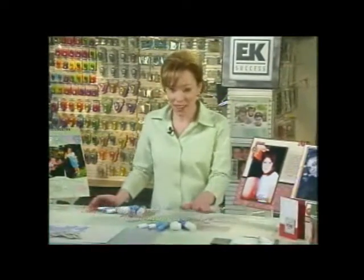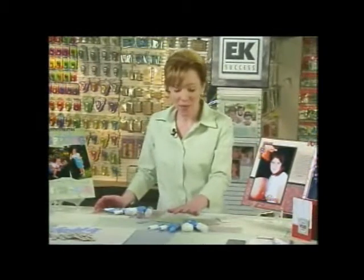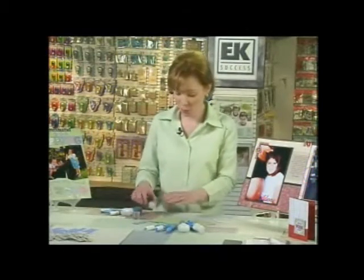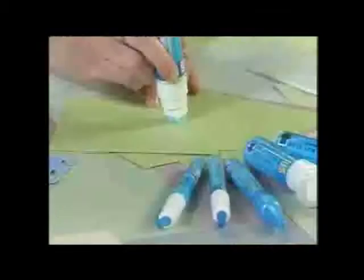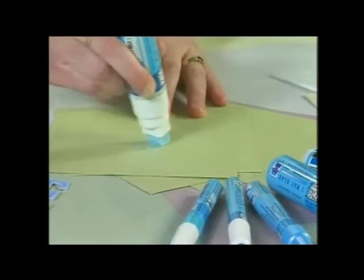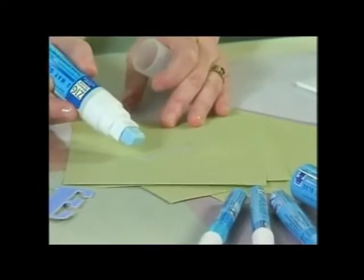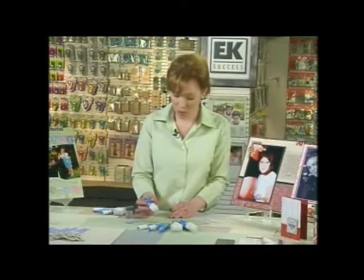Right here in the front, I have Zig two-way glue. This is a wet adhesive that goes down blue when it's permanent, and then it will dry to clear and be repositionable. Let me show you what that looks like. Right here I have the glue, and when you put it down, it goes down blue, and I'm going to put down a little bit extra so that you can really see what it looks like when it's blue. And when it dries, it will dry to a clear and be repositionable. So when it's blue, it's permanent, and when it dries to clear, it's repositionable.